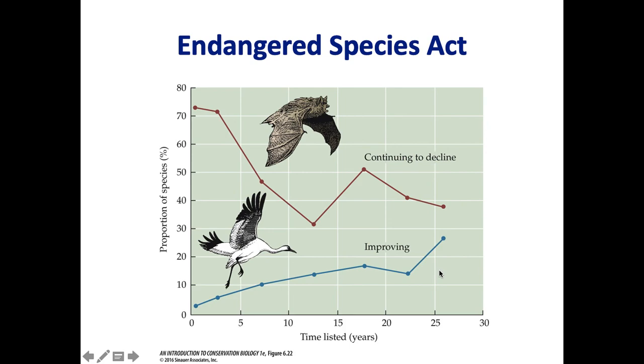And this is despite the fact that we have very low resources for each species. I mean, 1,500 species is a lot of species to keep track of, to find information on, and to do actions to help improve. So there is improvement. We probably could improve faster if the Endangered Species Act was funded better.